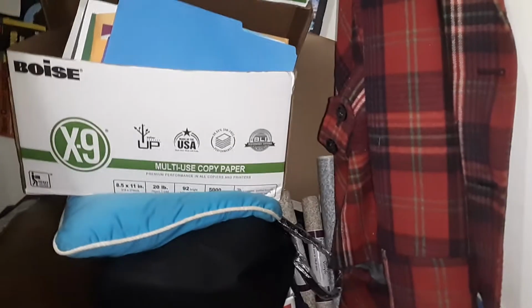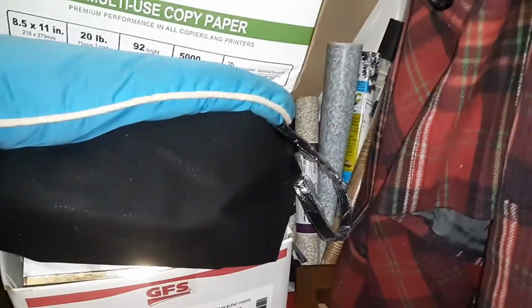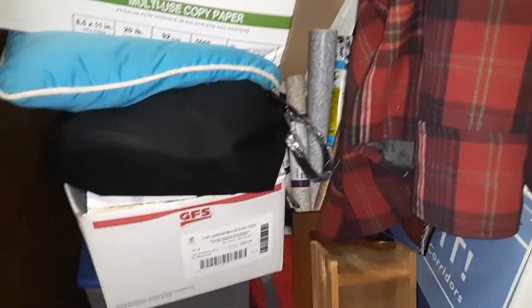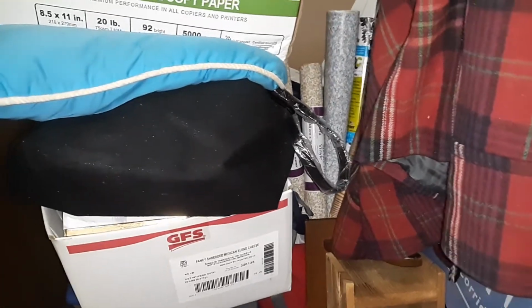So yeah, I've got a lot of work to do. And then this is a hot mess again, but I do have in my mind where things are going to go. A lot of things are going to be purged. This is going to be my altar. It's only a good 20, about maybe 30 inches in width. So I have a sort of nightstand next to my bed. It's only maybe 14 inches. So I might use that as my altar.